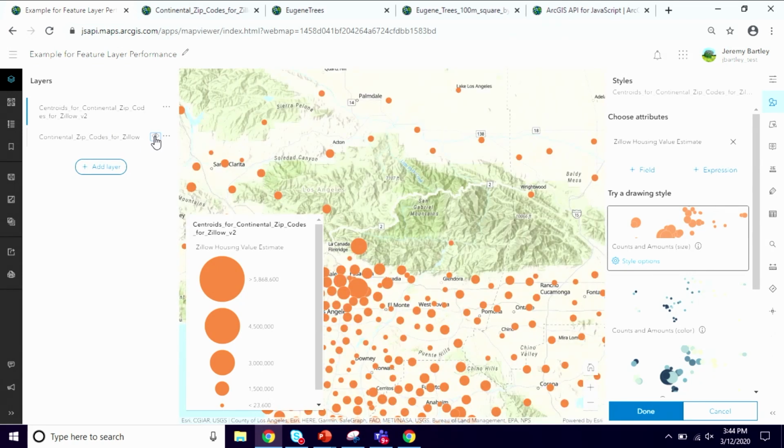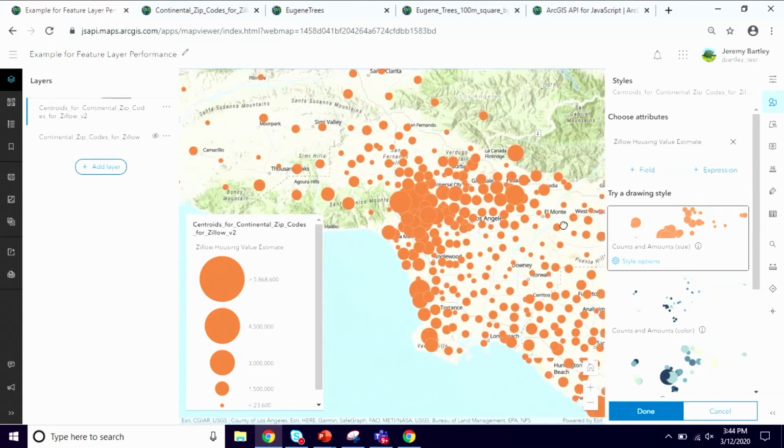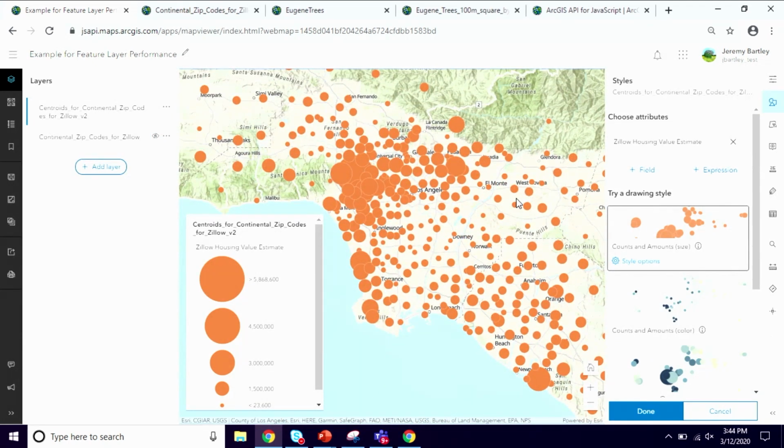But just by changing the geometry type from polygons to points can greatly decrease the size of data you're actually bringing back. Yeah, and cartographically speaking, when you're working with numbers like housing estimates, you don't want to be using a fill, like a color, anyway. Exactly. So that's just something worth keeping an eye out for to try out.